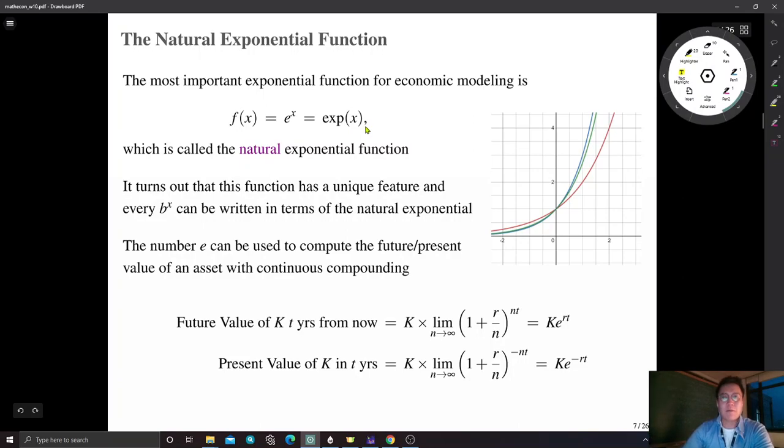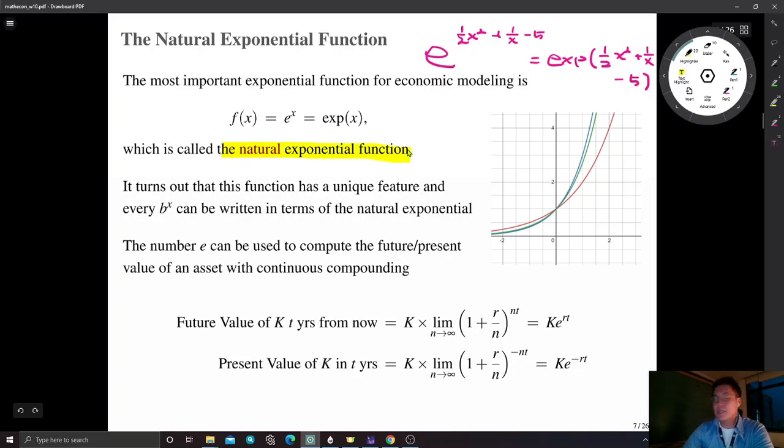So whenever we have some lengthy exponent, say e to the power 1/2 x squared plus 1 over x minus 5, it can be written as exp of the exponent, like this. It's the same expression. Once again, this is the exponential function with base number e, and this is called the natural exponential function.